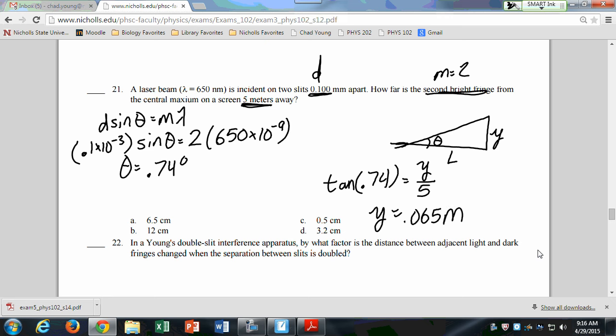That's in meters, but in centimeters, that's going to be 6.5 centimeters. Knowing how to do your metric conversions on your feet, on the fly, will make this a lot easier. You don't have to think a lot about it and write out your little conversion tree or whatever it is, just being able to say, well, this is 10 to the minus 2, this is 10 to the minus 3 or whatever. I think you're all probably at that point by now. You'll have a couple of those, something similar to that.